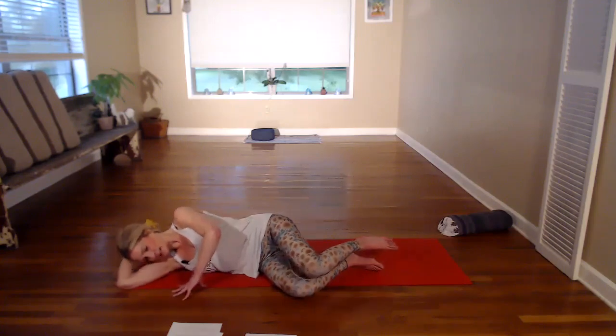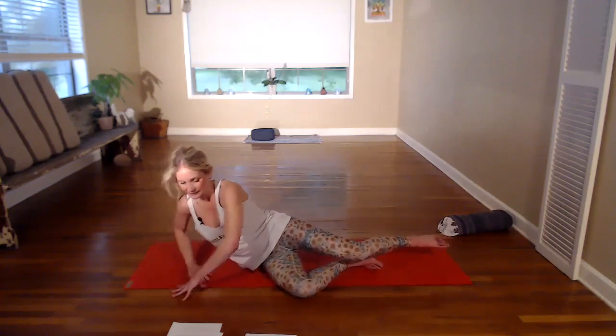And then pressing into that left hand. Finding your comfortable seat. Maybe you find Sukhasana. Allow the eyes to close here if you have opened them. We'll take a few full cleansing breaths.